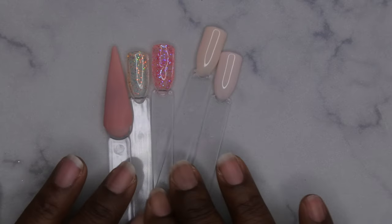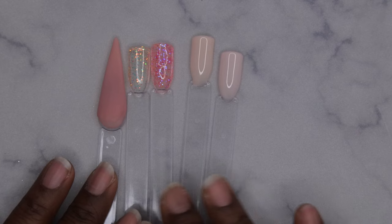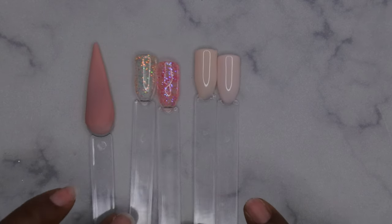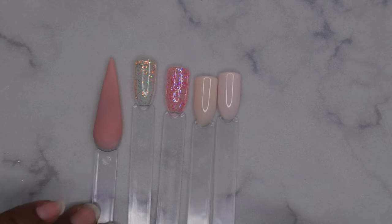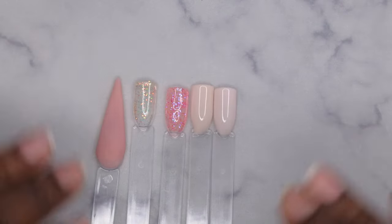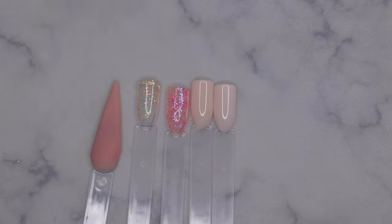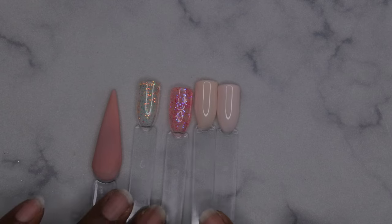So my final thoughts on ENail Couture. I actually think they have pretty decent products. I'm gonna be completely honest with you, for some reason I wanted a reason not to like his products. But I must say, I actually really do like them. Maybe it was the packaging that threw me off. But the product that's inside is actually fairly good.